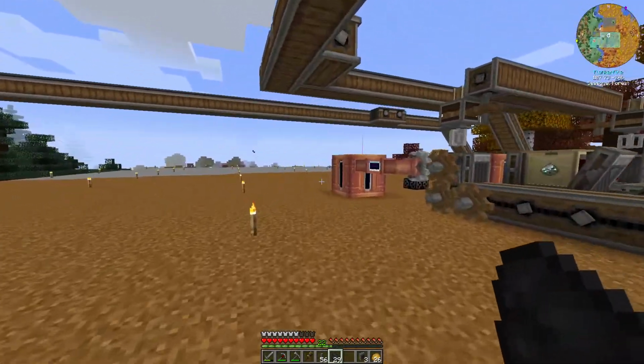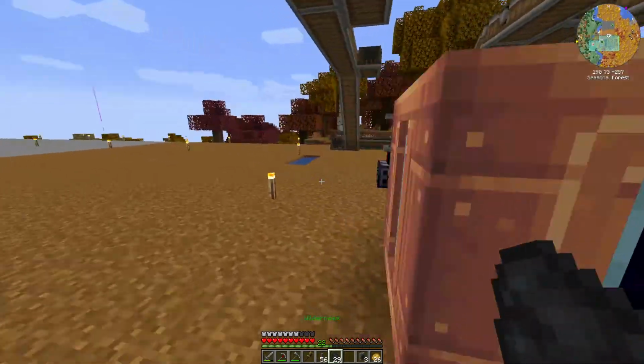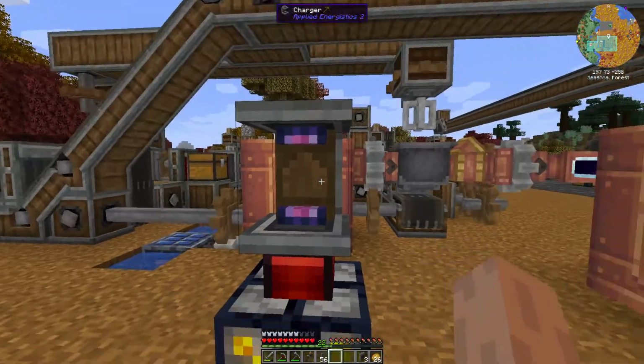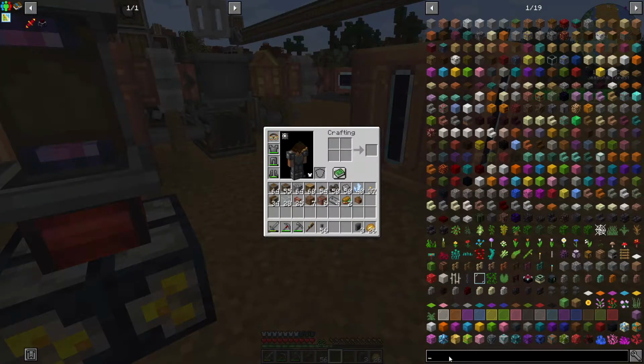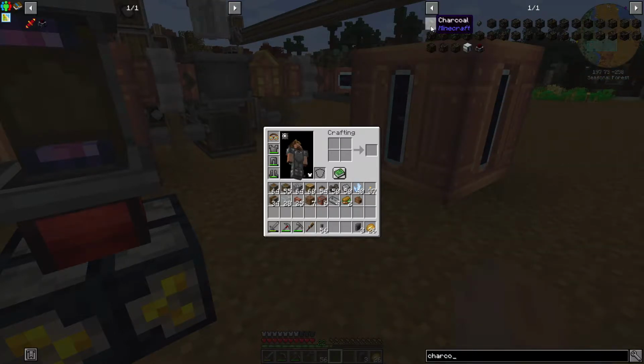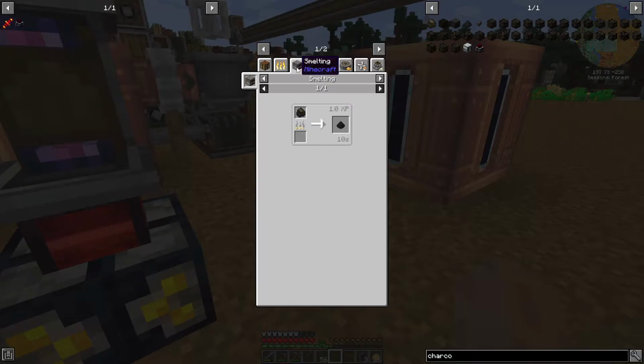So I think the lava generation is going to be high on my list. So if I put this in here, that works. Well, I guess we don't need charcoal. Well, no, hold on, we could make charcoal, right? We have a tree farm, which we could use to produce charcoal.